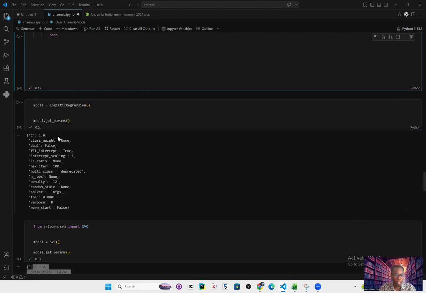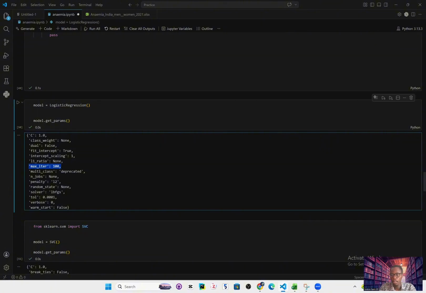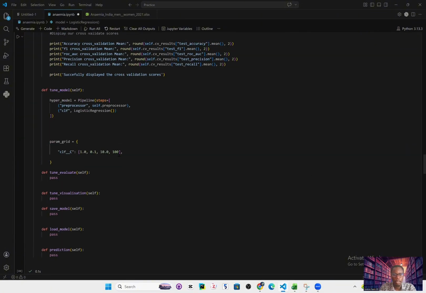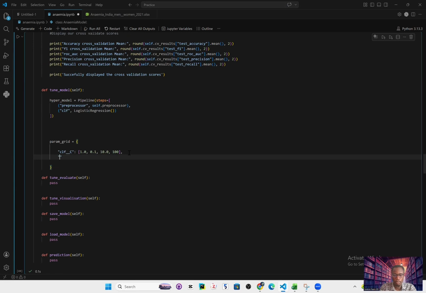And the next one, remember we're working with this, we could just go to maximum iteration. I'm just going to copy that, and I'm going to do clf__max_iter. I think I might want to copy this so that I don't make any mistake.